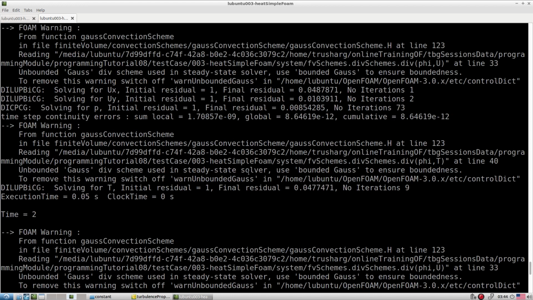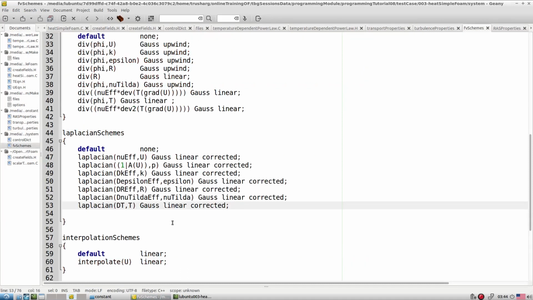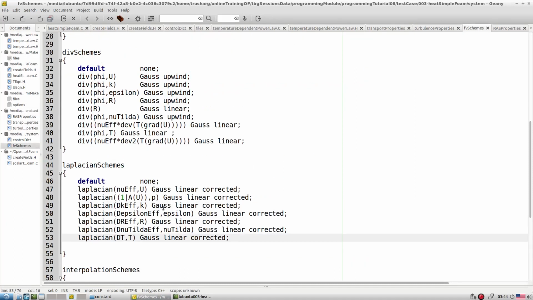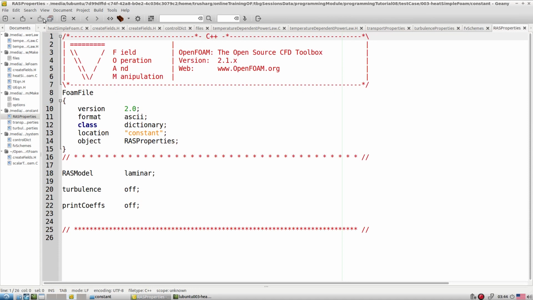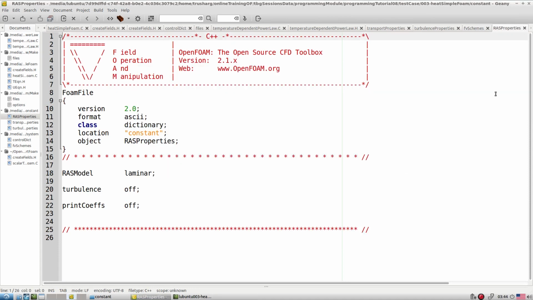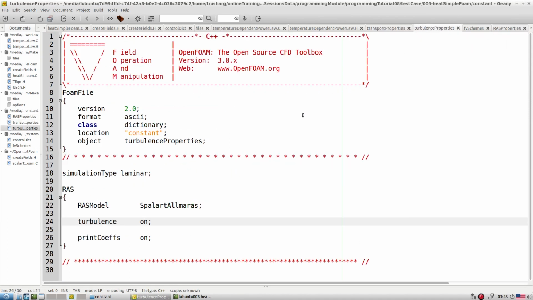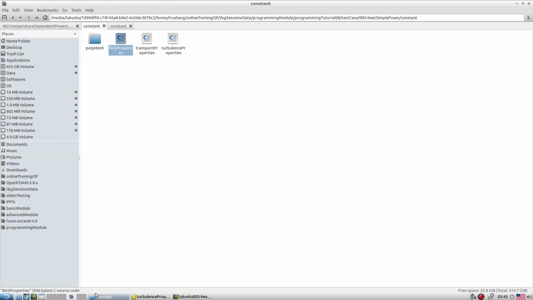Okay, what it's saying is that the Gaussian function is supposed to be set in some different way, scheme wise. It's supposed to be bounded or something. Let me add the scheme from another area and set it with that. That is fine. Let me check.